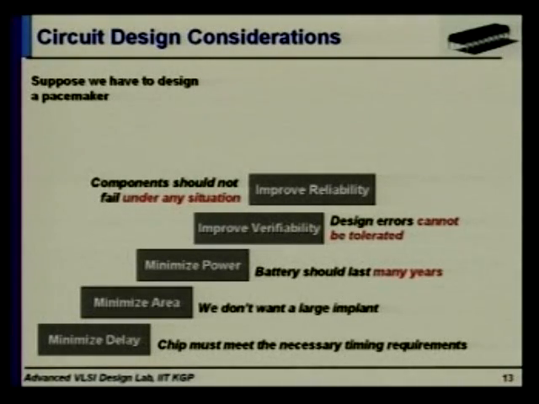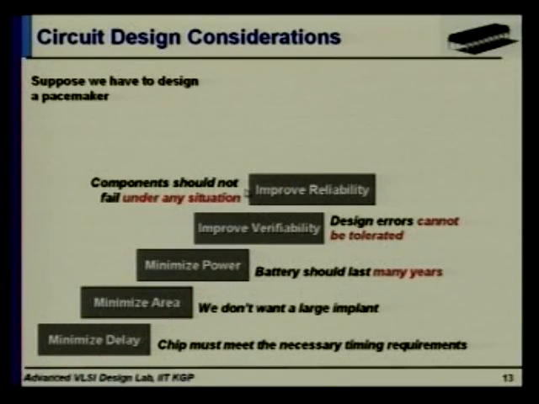Verification and reliability are not the same thing. Verification is about making sure that what you have designed is correct. Reliability is about making sure that the actual physical components are reliable, that is, they won't fail. That depends on the fab technology, and on how you have designed it so that it won't fail. Okay. So you may have redundancy also. You may have some circuit components which are replicated just to make sure that it is more reliable.